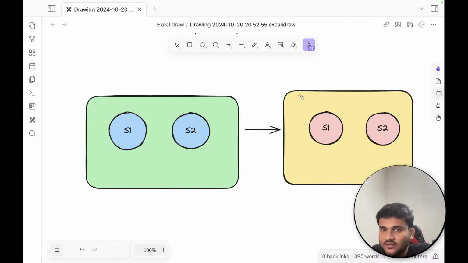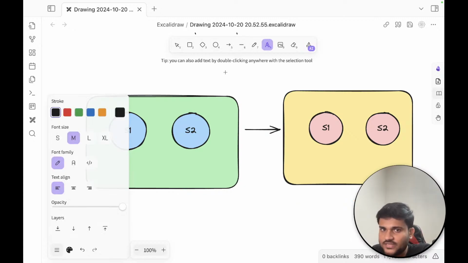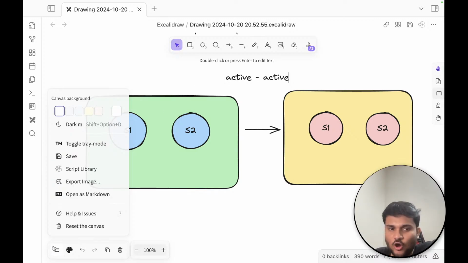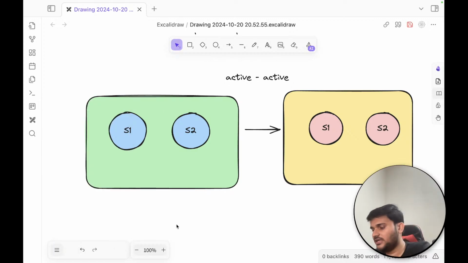If you're not okay with that, then probably what you need to do is follow something like an active model. What is an active model? In an active model, you keep a warm instance ready. You are going to keep this system all set up, and you are going to have a logical switching mechanism.